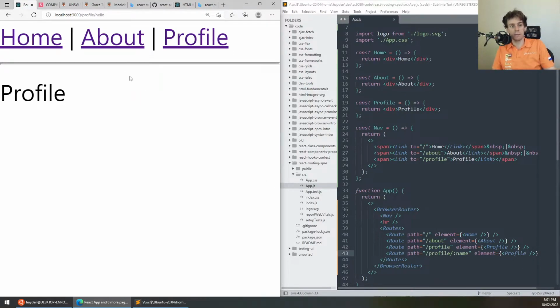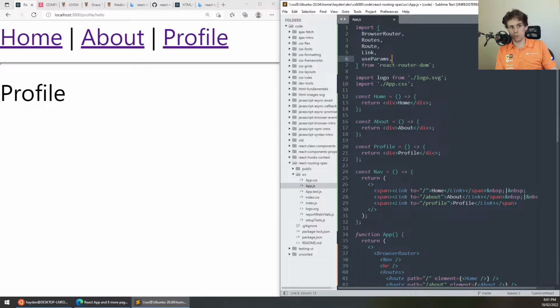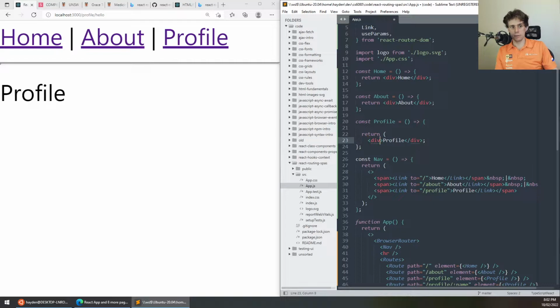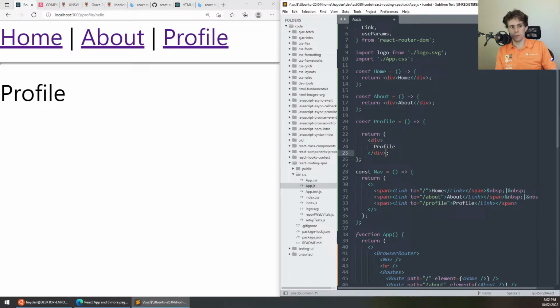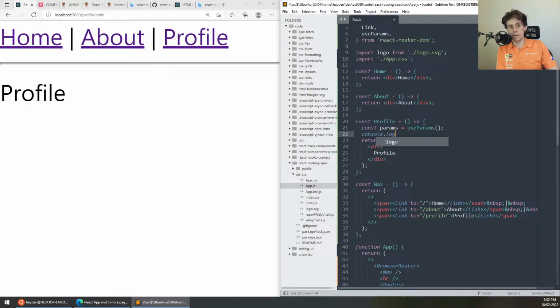It's /profile/something. But the next question is, how do we actually capture that information? This is where a really useful React Router DOM hook comes in, which is the useParams hook. I'll show you how useParams is used. So this profile thing here is a page. And what I can do in this React component, and I'll just expand this out a little bit so we have a bit more breathing room, is inside that component, I can say const params equals useParams hook like this, and then I will say console.log params, and let's have a look at what the output is.